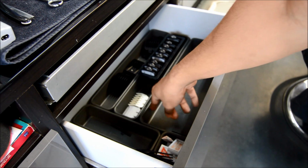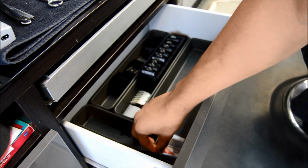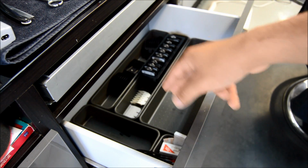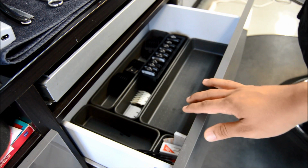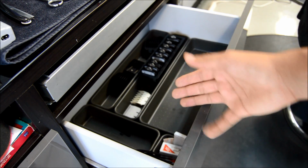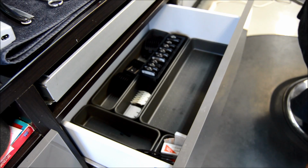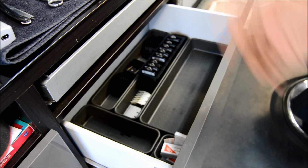So these are dope because you can customize the way you want these set up, these little pockets or whatever, and they actually attach to one another. So they don't move because they clip onto one another. And you can get this at Walmart, and I think it was like $12 for a pack of, I don't know, like 10 different containers. I didn't have enough room in my drawer to put them all in, but I customized the way I wanted them, and they actually clip onto each other and they stay put. So pretty dope container. I got my pick in here separated in there, and yeah, just Wahl guards.